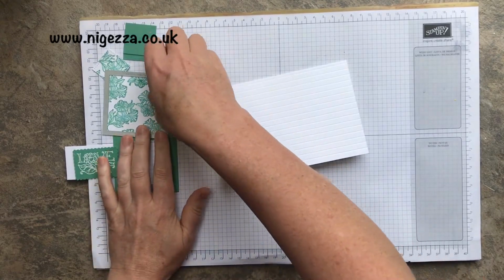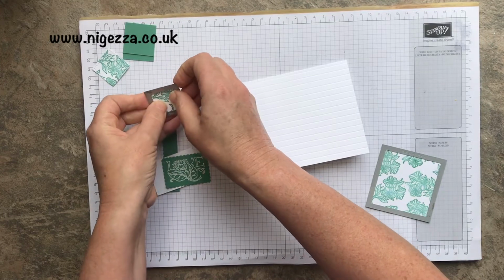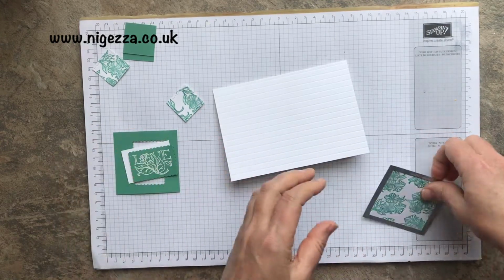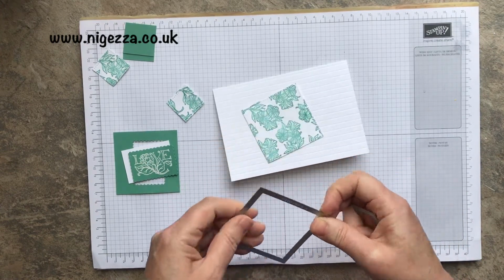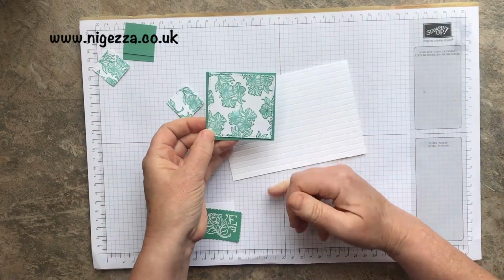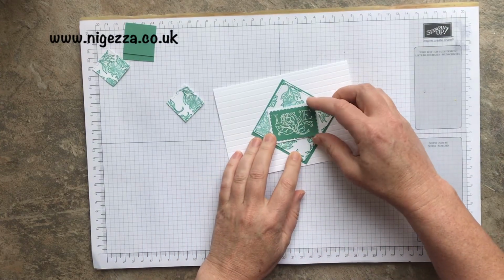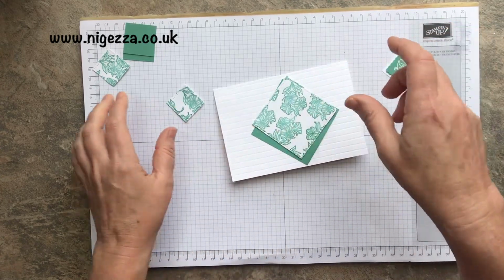So now all we need to do is build these up. So we just need to glue our layers together. Oh, and I did ink round this mat, which was something I meant to get whilst the camera was turned off. Or I might just not ink this one, and then we can compare the difference. I just felt that it needed a bit of inking to help it pop. That was all.